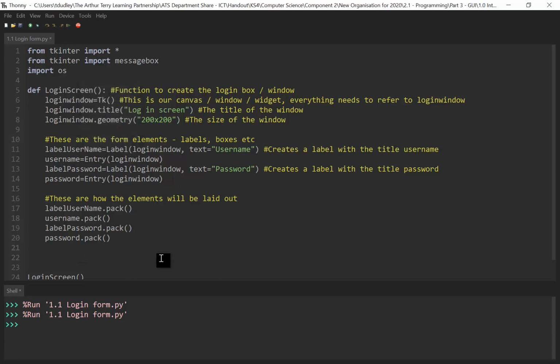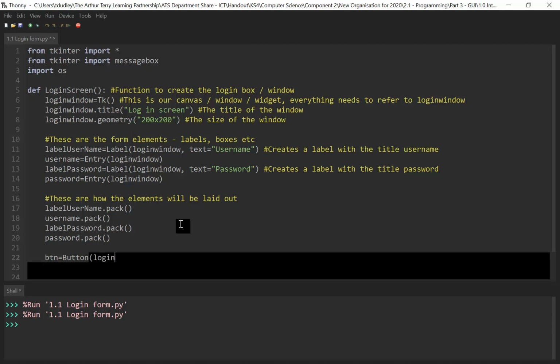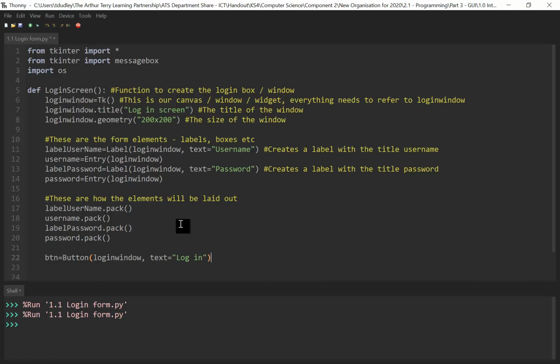So let's very quickly finish this off by creating a button. So button, BTN, equals capital. So watch your capitals. Be careful when you're typing. Always check if you get any syntax errors, and check if you've got the caps in the right place to start with. So we're creating the button, again referencing our screen, login window, and the text that's going to go with that is going to be equals login. Seems a good way of putting it. You could put submit or something like that. And then we're obviously going to use pack, and hopefully you should be able to work out that that is just going to put our button underneath the other elements that we put in there.